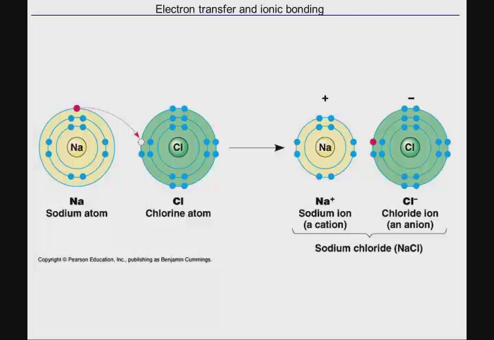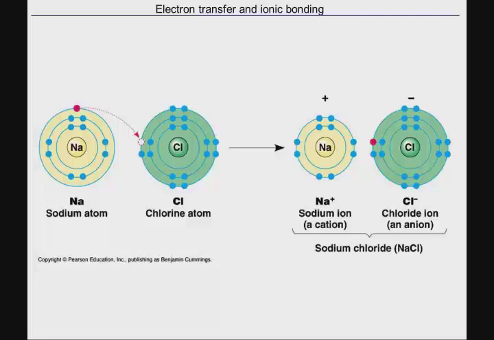Now, in an ionic bond, we're going to form what are called ions. An ion is an atom or a molecule with a net positive or negative charge. This idea of charge is simply a characteristic that we're describing about any given thing. Positive and negative, these opposite characteristics, are attracted to each other. Electrostatic attraction, this force in the universe, is going to push these two together if you have a positive and a negative. Similar signs will repulse each other based on the same force, and that's just physics. That's just the way it is.